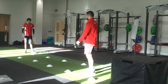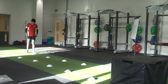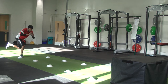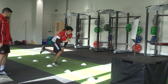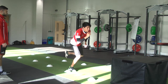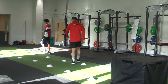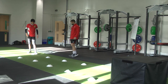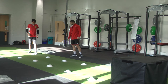Later on, we'll bring the box jump in, and then we'll bring a box jump and a catch in with the ball, okay? So I'm really looking at your balance for the first set and your form. So we'll check your form first, so have a little trial through. Perfect, brilliant. Looking forward straight ahead as well. Last one more, and okay, very good. Just take a little walk back. Just go through it one more time. If you can do a tad bit faster. Now, I don't want you to rush it, because I want you to keep your balance, but if you can do it, a little bit faster.